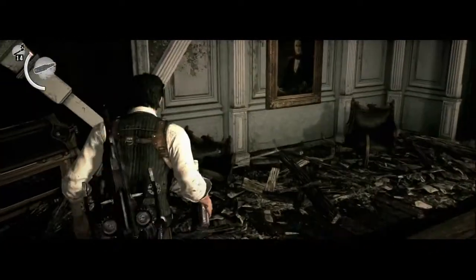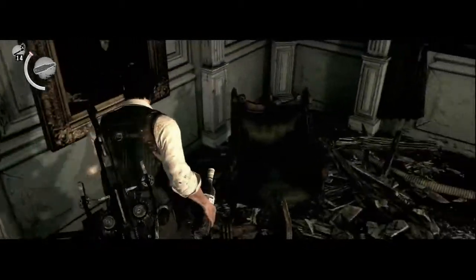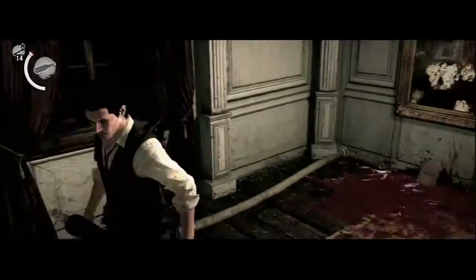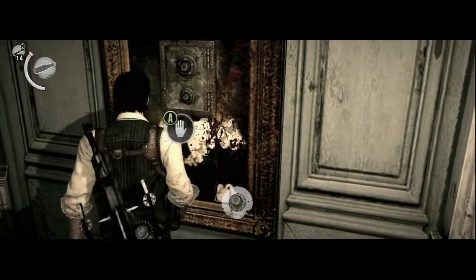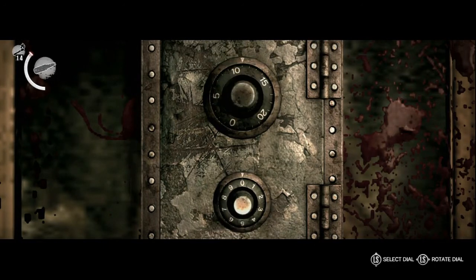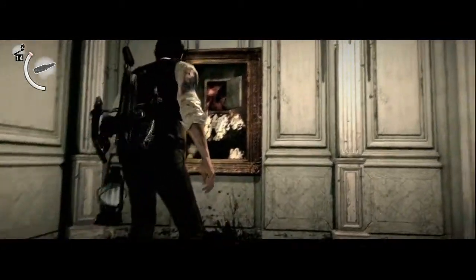So I'm going to move into the room with the last brain puzzle, and to do that you have to use the 2 safe dials that you picked up from upstairs. And this was kind of a puzzle that you had to solve. You had to look and see how many people were in each of the paintings, and there were 11 above and 2 below, and that is the combination for that little door.